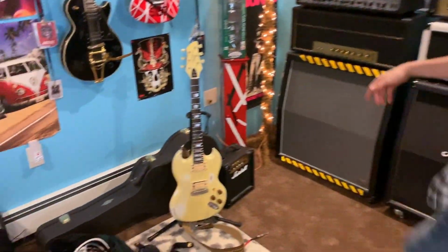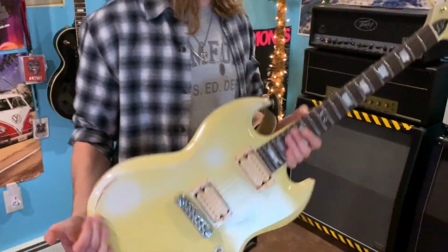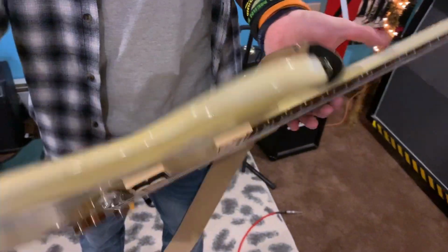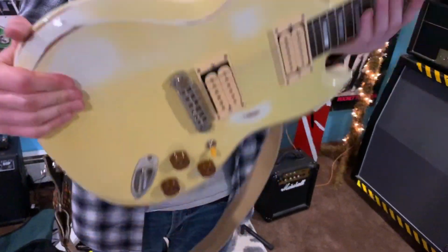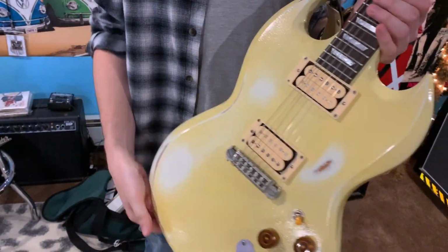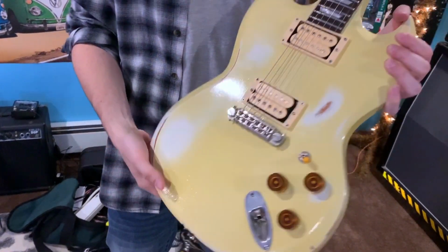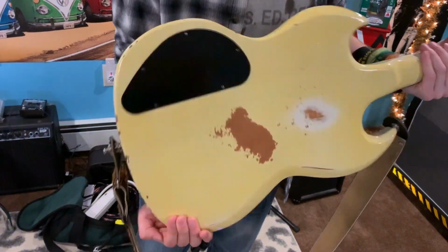Oh, and then of course the signature BC1 by Seaglass guitars. I love this thing, my first ever signature guitar. Like I said, I think I talked about this in another video, I had a lot of people comment on the relicking of this. I asked Seaglass to beat it up for me a little bit, but I don't really call it relicking. It's almost advanced aging, because the type of paint that Seaglass put on was like the old school one.